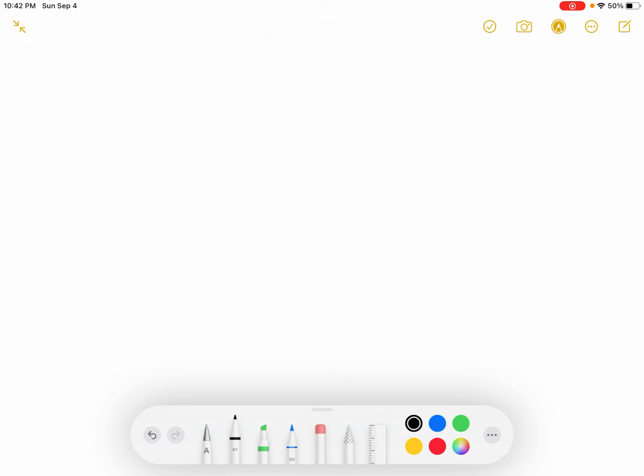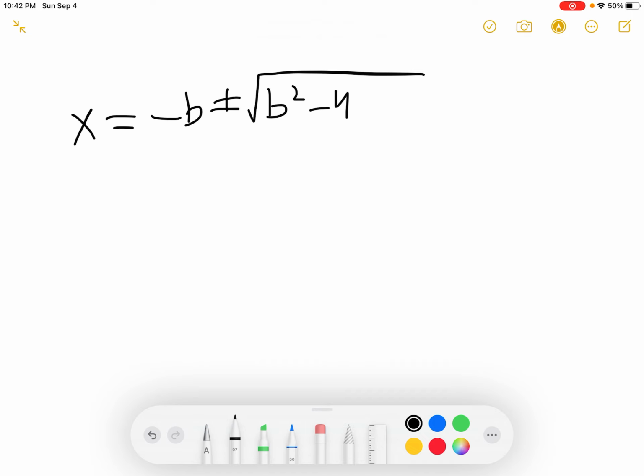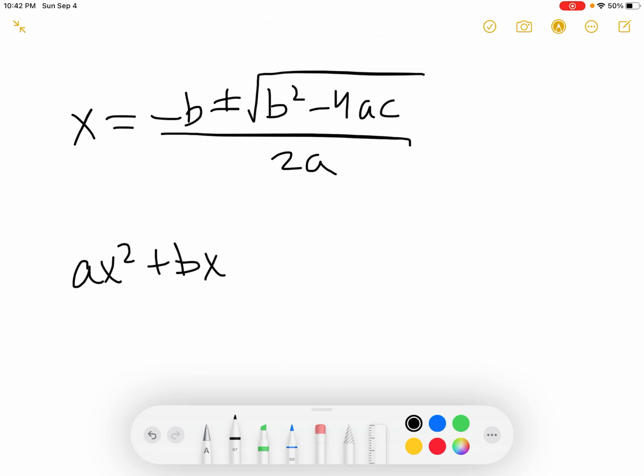The quadratic formula, once again, not used that much, really. The quadratic formula is -b plus or minus the square root of b squared minus 4ac, divided by 2a. So if that doesn't make sense, what are a, b, and c? Well, that's just your standard algebraic thing, basically.